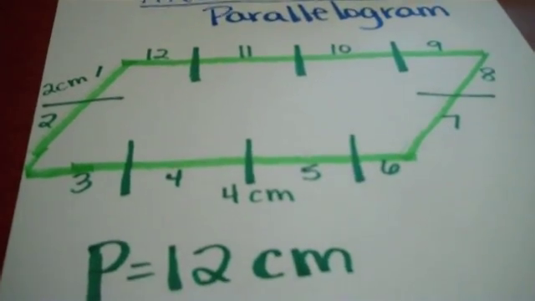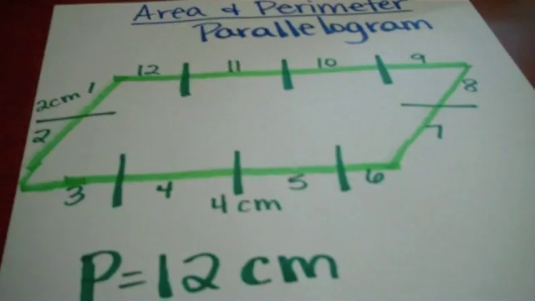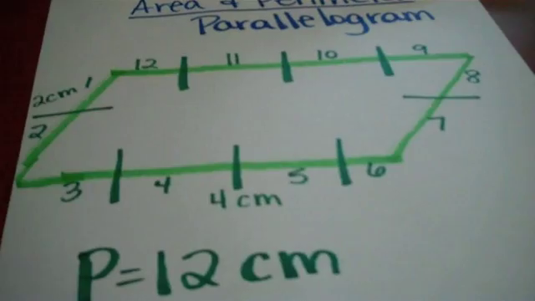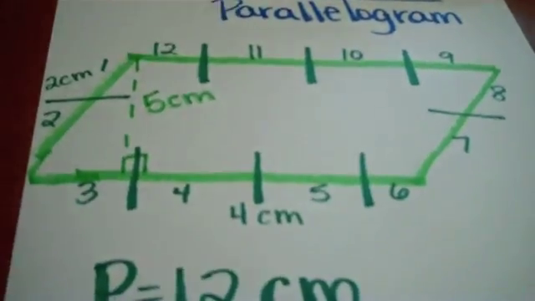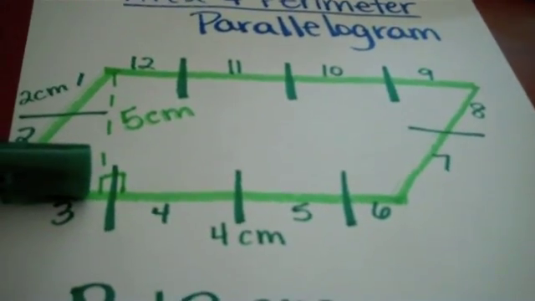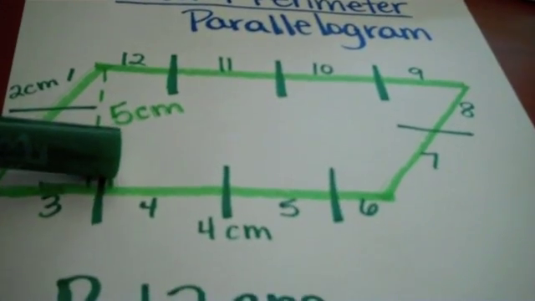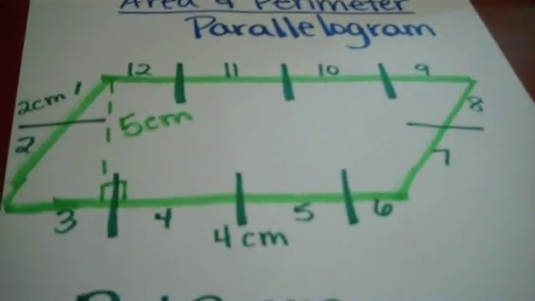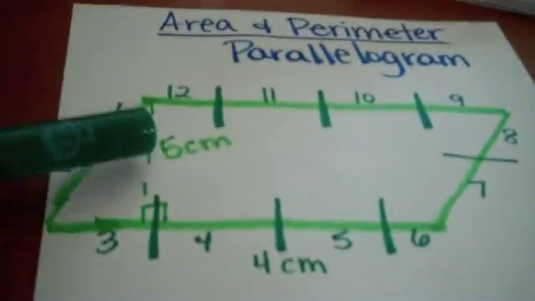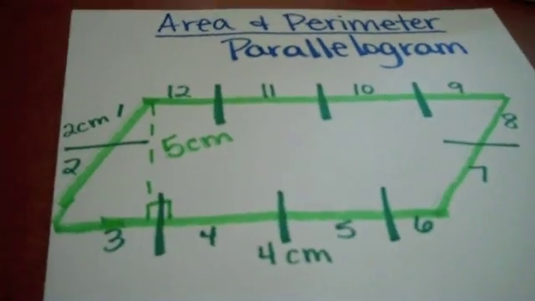In a parallelogram, you will typically have a marking inside the shape that will show the height of the figure. It looks like this. You will notice that I have added a dotted line that goes from the top of the shape all the way down to the bottom of the shape, and I've also added this little square symbol, which shows us that it hits the bottom of that shape at a right angle. In this case, this line is 5 centimeters long.